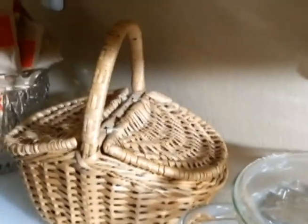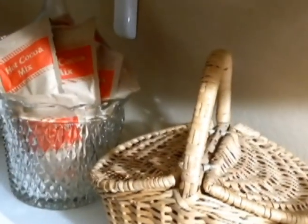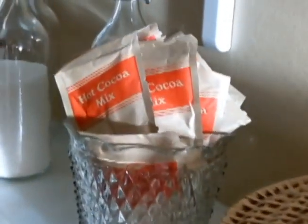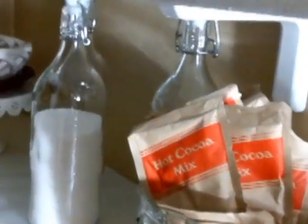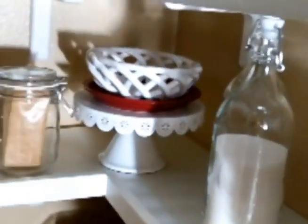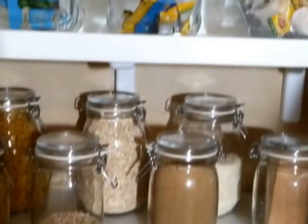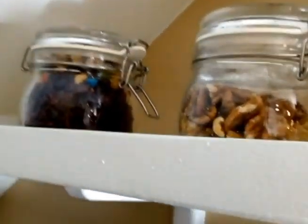So you can basically use anything you want, baskets, plastic containers, canister containers, glass, decorative items, whatever you feel you need to fill up your shelves and that would be useful for you when storing your food.